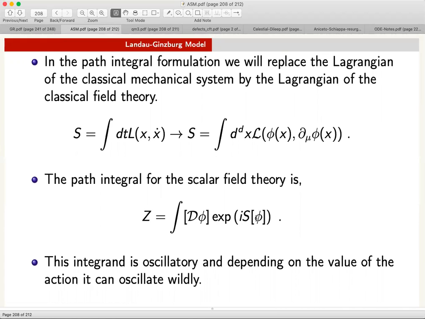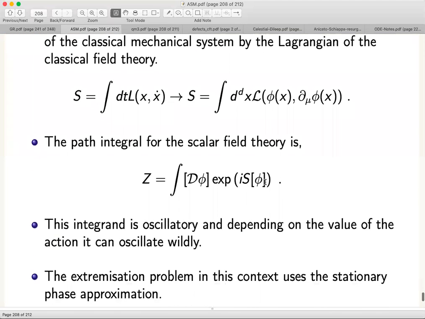So therefore there is no hope of S being complex or something such that it can be a decaying function. So it is an oscillatory function, and if S takes large values, then it can actually oscillate quite widely. So if you want to compute an integral of this kind with an oscillatory function, you need to use a formalism called the stationary phase approximation. And use the stationary phase approximation to derive equations of motion from a partition function of this kind or path integral of this kind. Now, of course, one can do that. It's not like it's impossible to do this, but it is still not a very convenient thing to do.